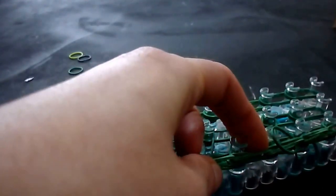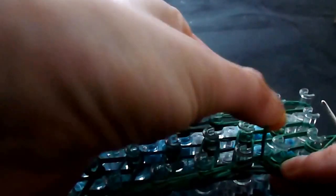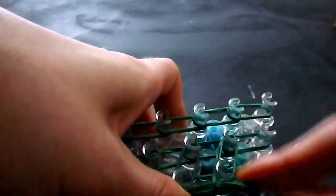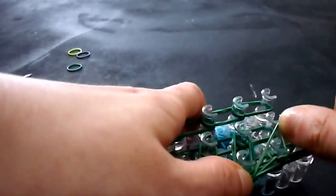And you're going to use those very last two to stretch across the bottom couple. Okay. Just make sure you have 2 on each set of pegs here.